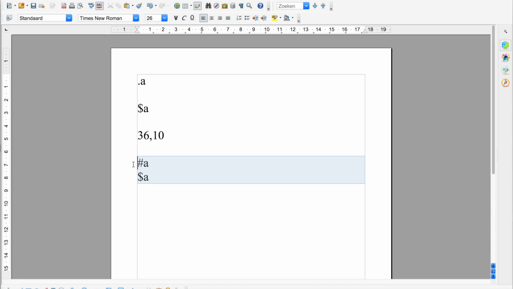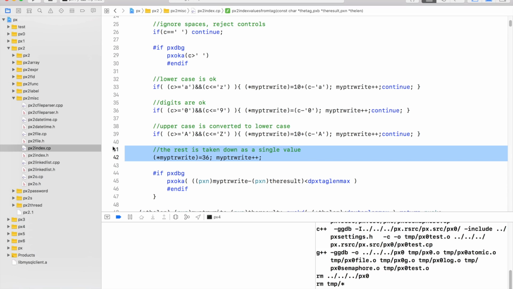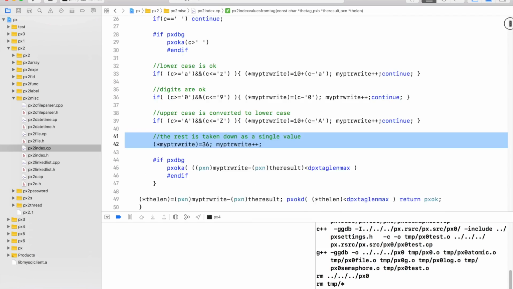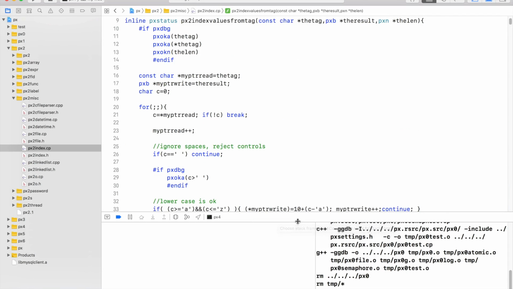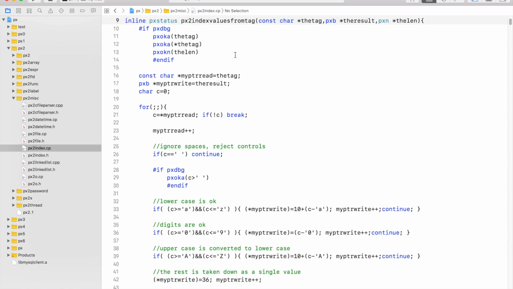But on the other hand, this is of no problem at all, because the hashing function, what is it? It's starting at line 9, and we end at line number 50.